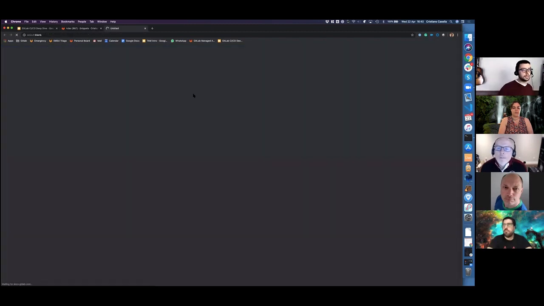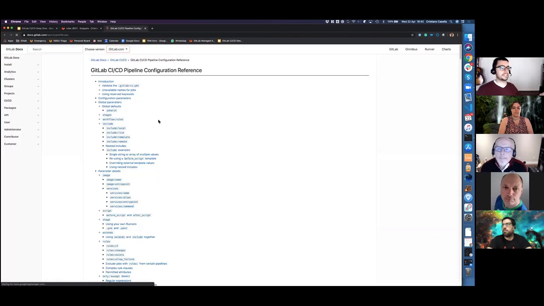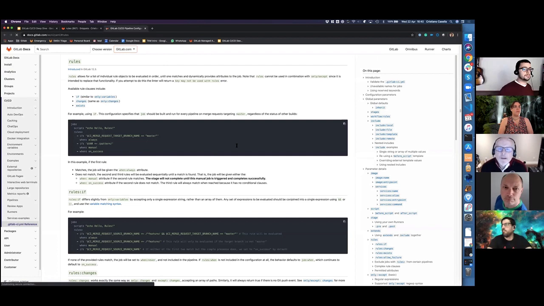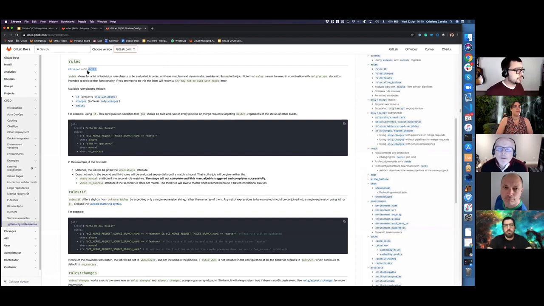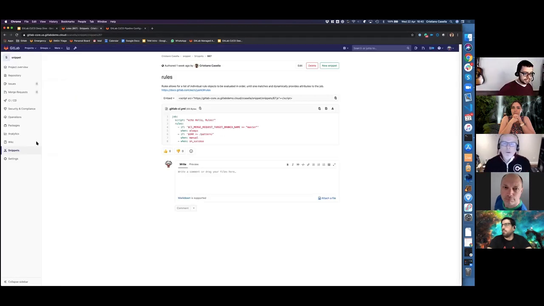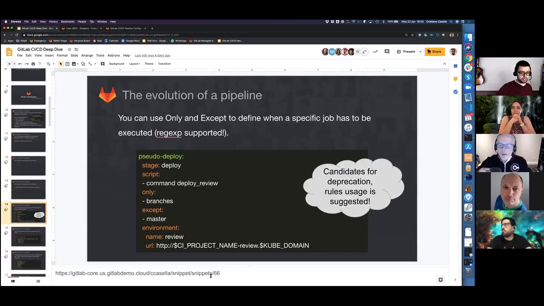So you are able to find exactly what you're looking for. Like in this case, I want to know where it's been introduced. It's been introduced in version 12.3. And this is available for every single feature that I'm going to show today, okay? So if you look also at the previous slide, for every single piece of code, there is a snippet and a link to the documentation.